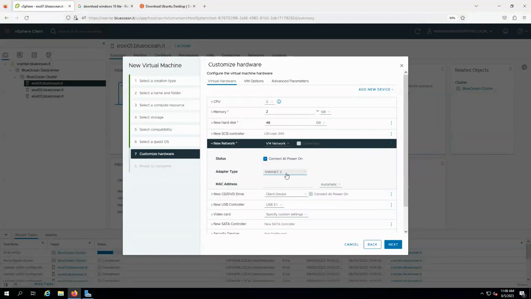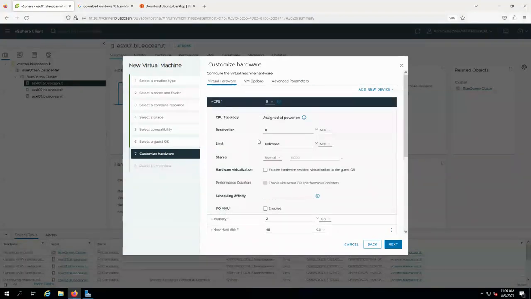Let's use the latest one. And for the CPU, let's use 8 CPU. Why not? I don't have the option to choose the socket. Where is the option? I don't see it.